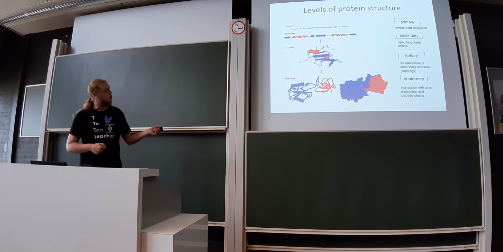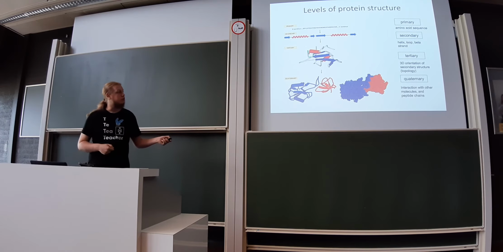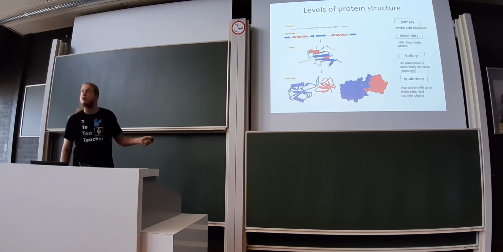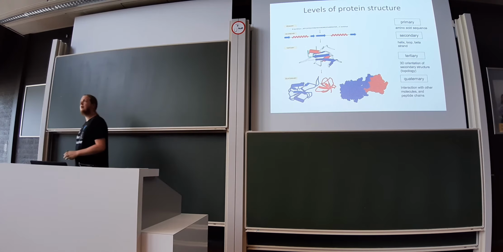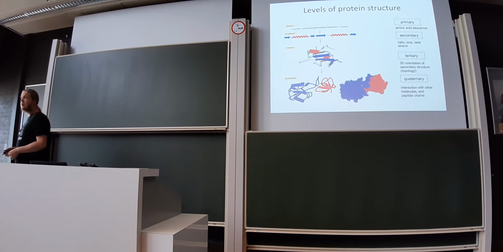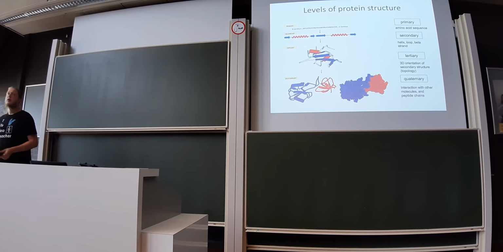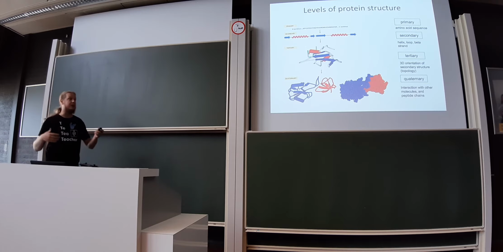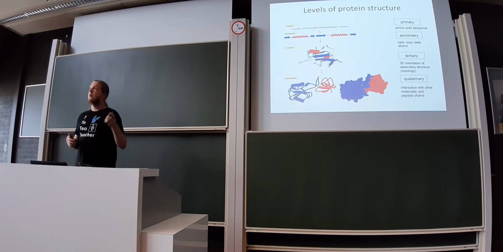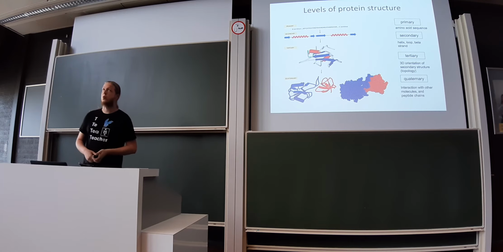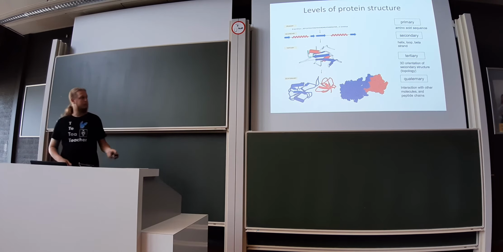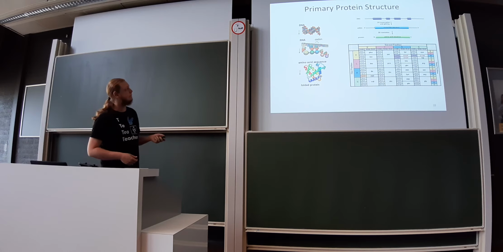And then finally, the quaternary structure is the complex level, as we've briefly mentioned. Proteins don't act in isolation, but rather they give biological function by interacting with their environment, which can be other proteins, can be other molecules, can be anything, but they interact with stuff. And once they are interacting, they form a complex, and this complex is known as the quaternary structure. Okay.